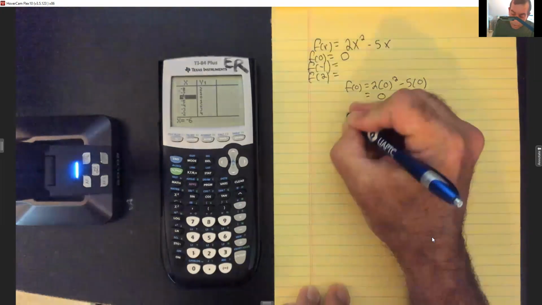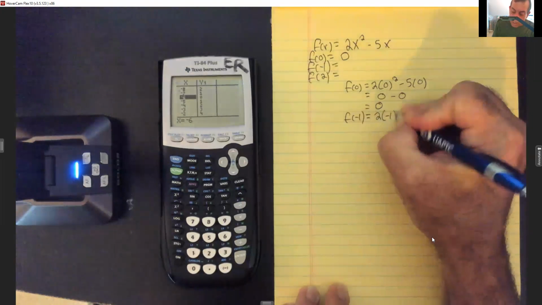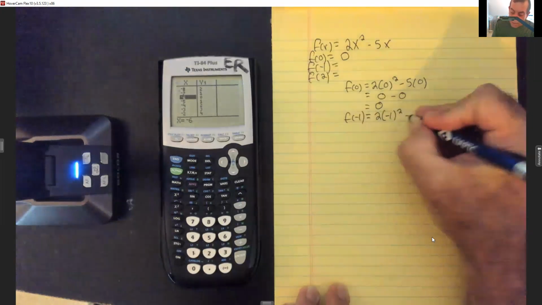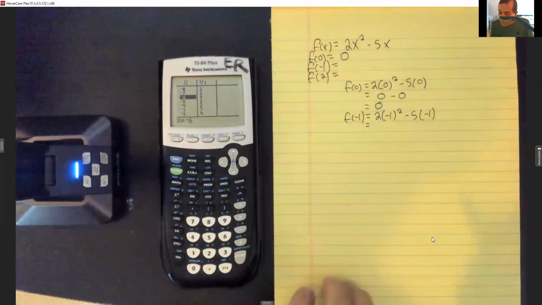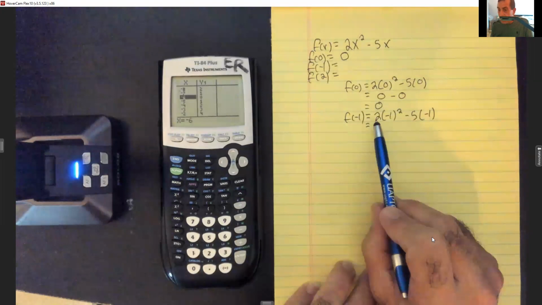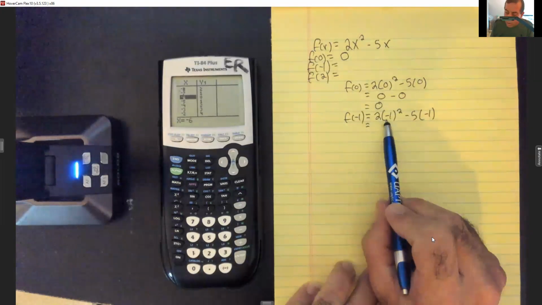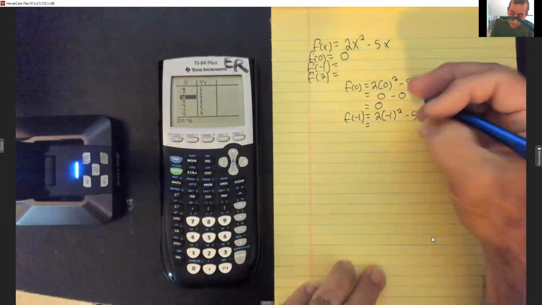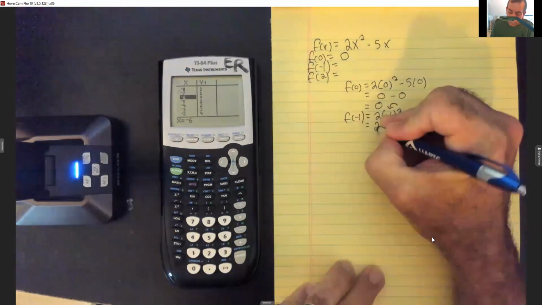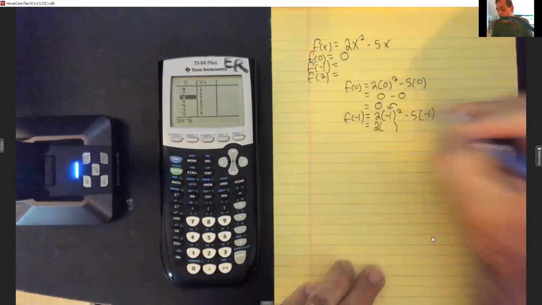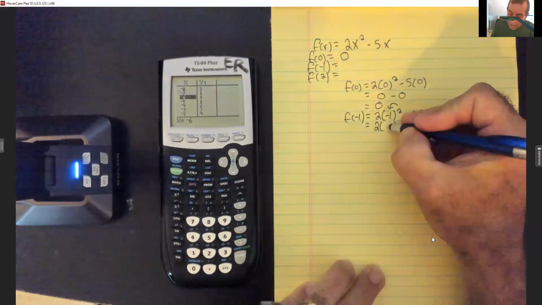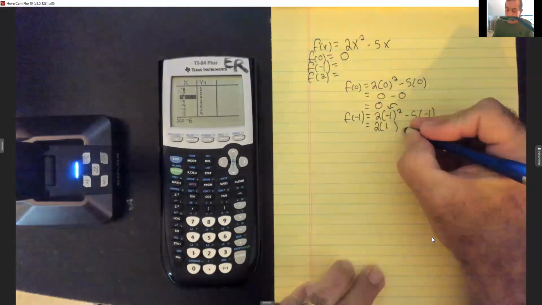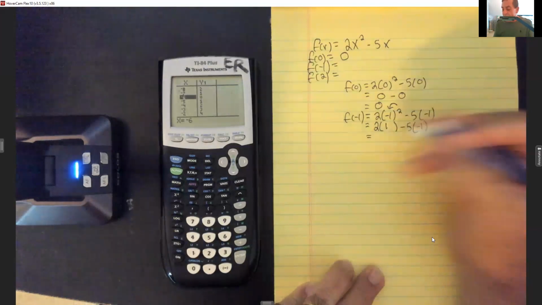That's going to equal 2 times -1 squared minus 5 times a -1. So what kills people on this one is they try to multiply the 2 times a -1 first. No, no, no. You got to do the exponent first. So bring down that 2. That 2 will multiply by whatever -1 squared is. Well, -1 times -1 is a +1. And then that'll be minus 5 times my -1. So I just did the exponent on that step.